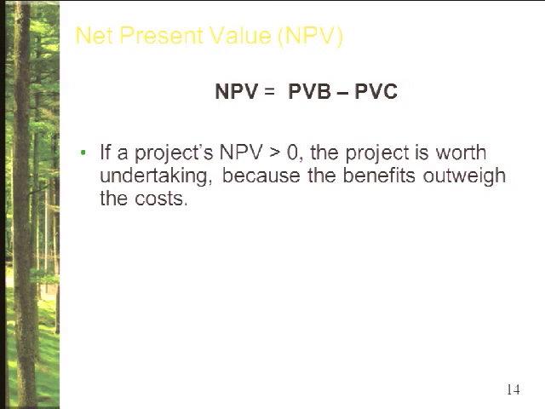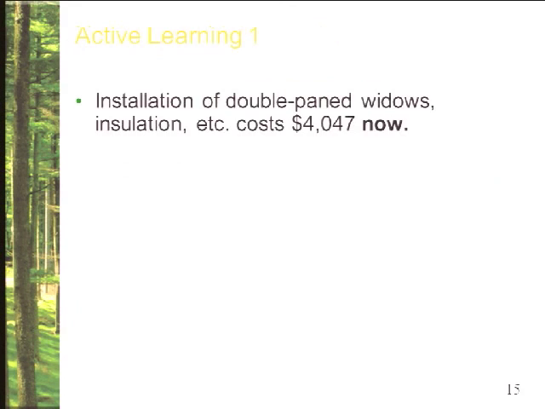Okay, let's take an active learning example and make this all concrete. Suppose your parent comes to you and says, gee whiz, I need your advice. I understand you're an undergraduate at Berkeley taking an economics course, and I'm trying to decide whether or not to invest in double-paned windows. The cost I'm going to incur right now, my vendors told me, is $4,047. Current cost, so I don't have to do any discounting or compounding with regard to that cost. But if I make that investment, I talked to PG&E and my utility bill will fall by $744 a year.